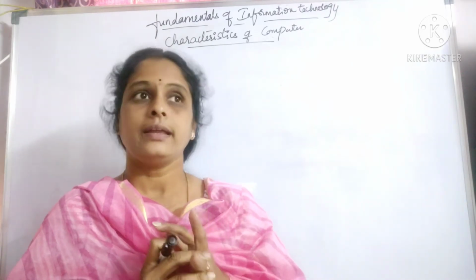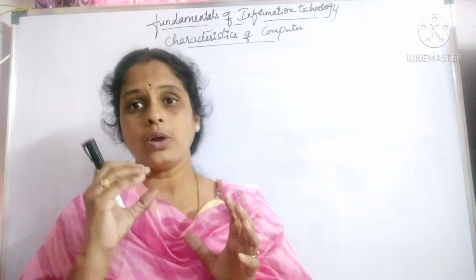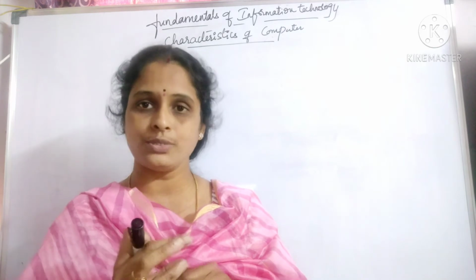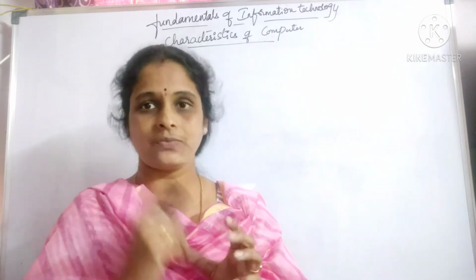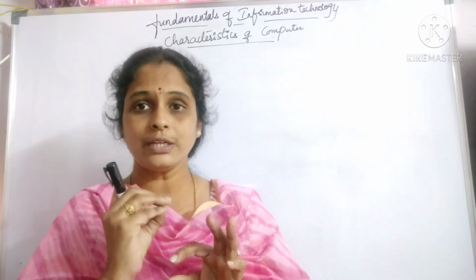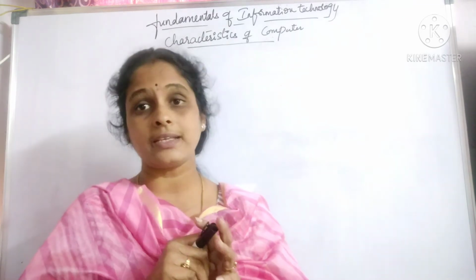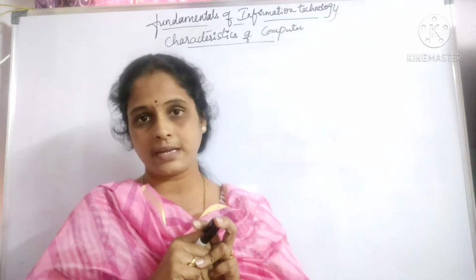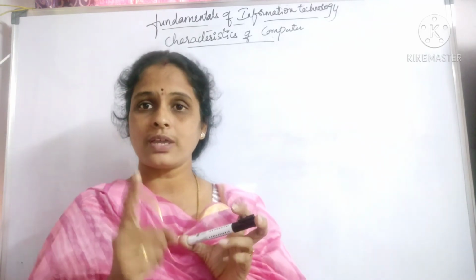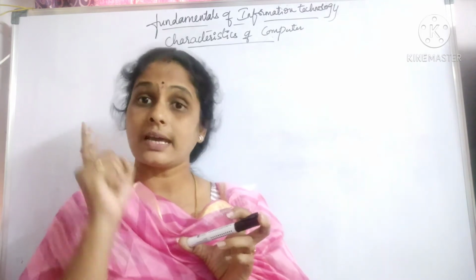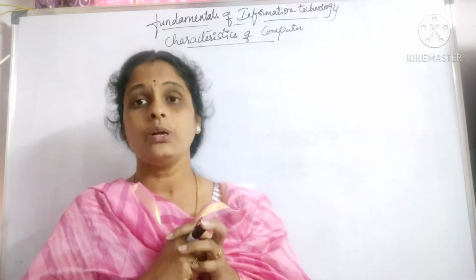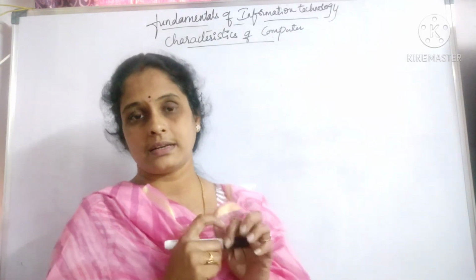The only thing is that it is in the hands of the user how effectively he gives the inputs. That means the instructions given by the user should be correct. The computer does every work, but you need to give instructions in a way it can understand. That is where accuracy stands. Once you give the correct input and the correct instructions, the computer will give you the accurate, correct result.